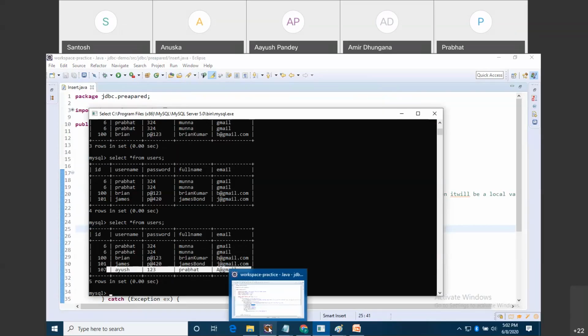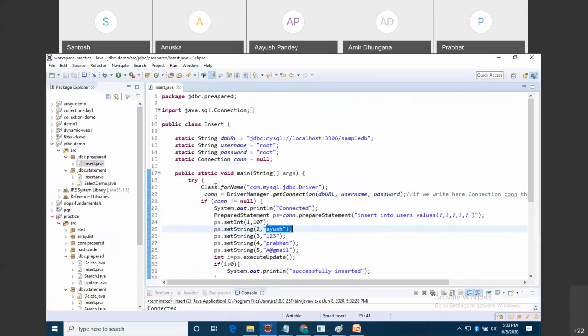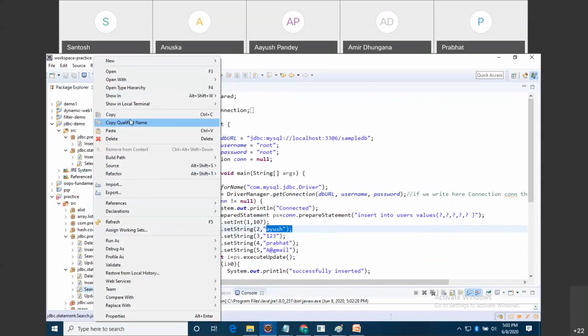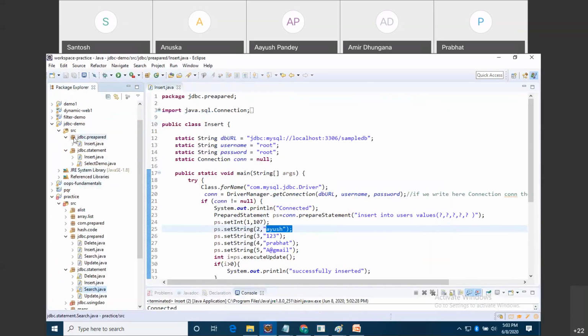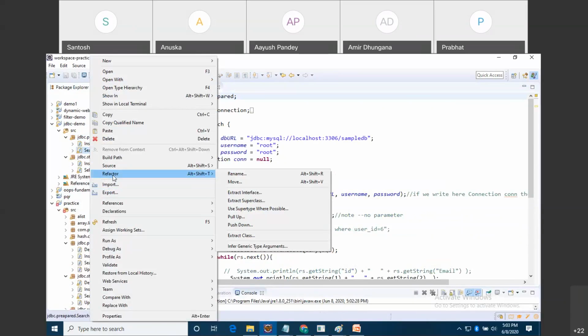And if you talk about searching, select, so we can see that one also. Okay, and paste here. If you know the concept, things will be easier. I can refactor it.